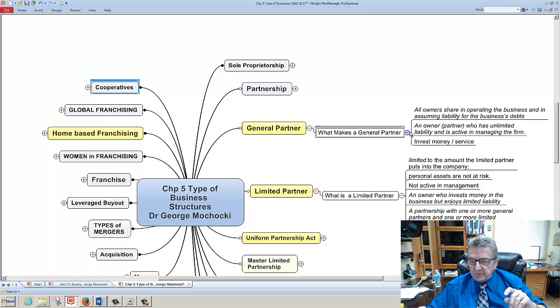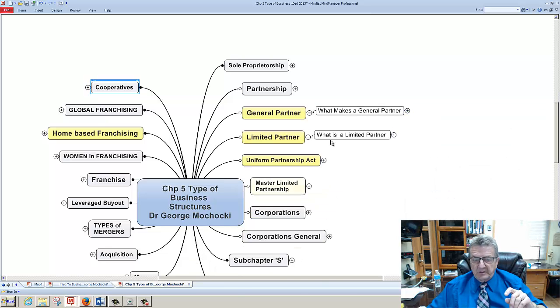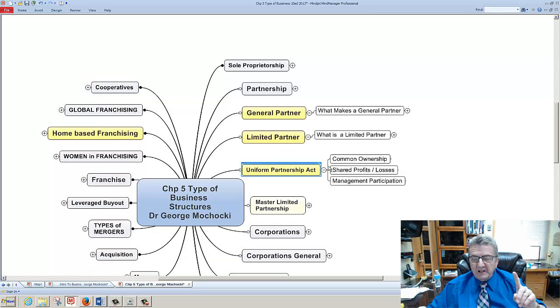Make sure you know the difference between the general partner and a limited partner. The reason you have to know this is because if it becomes a uniform partnership by common ownership, share profit law, and the business goes under, if I am a general partner, I'm also liable. Because if I have two partners and one has no assets to go after, look, if the business has enough assets to take care of the creditors, no issue. It's only when the creditors can't be satisfied because the business defaulted that they start looking for it. And then they start looking at the limited partner. Limited partner says, I only gave the money.